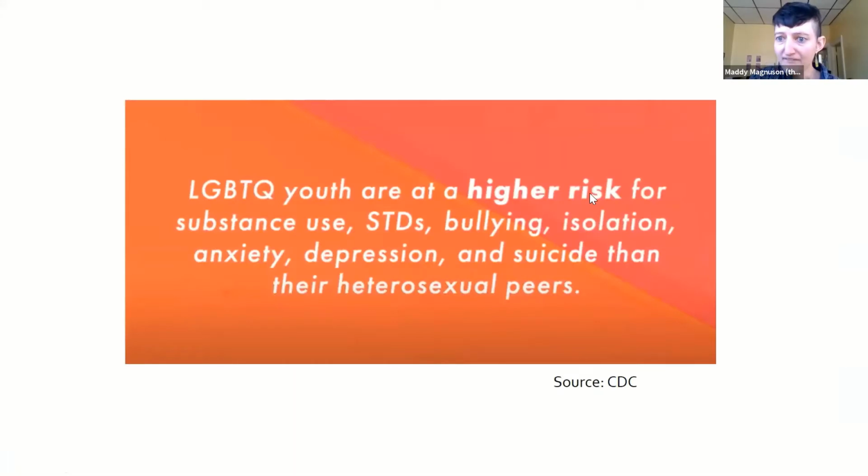So first, I just want to recognize that LGBTQ youth are at higher risk for things like substance use, STDs or STIs, bullying, isolation, anxiety, depression, and suicide than their heterosexual peers. So this comes from data from the CDC, but again, we also see that within Maine specific data.